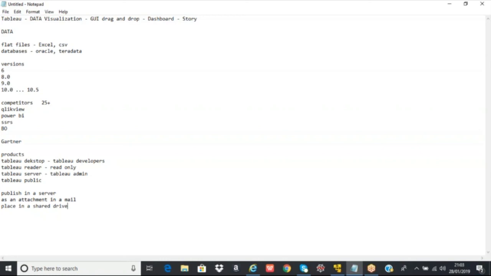Some clients go one step ahead and ask us to place the dashboard images in a PPT. PPT is nothing but a PowerPoint presentation. Usually, when we share reports or dashboards, some clients maintain the PowerPoint presentation themselves, because if you want to present anything to the vendors or to the clients, we prefer a PowerPoint presentation.